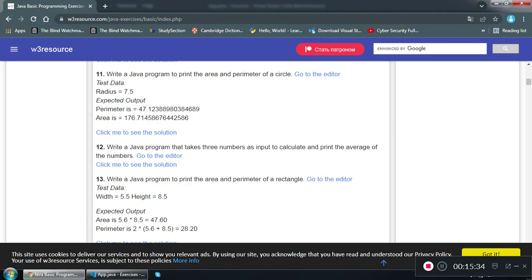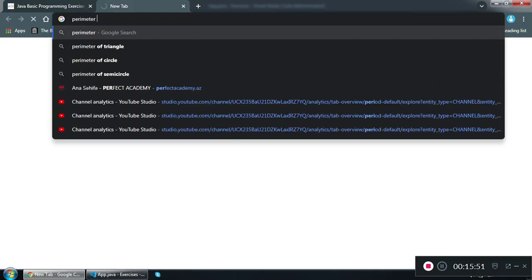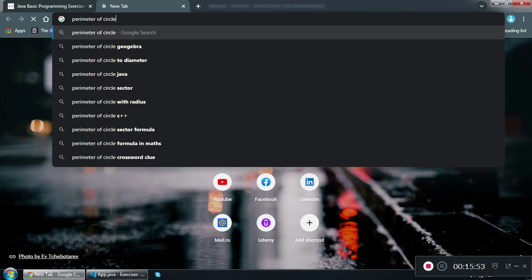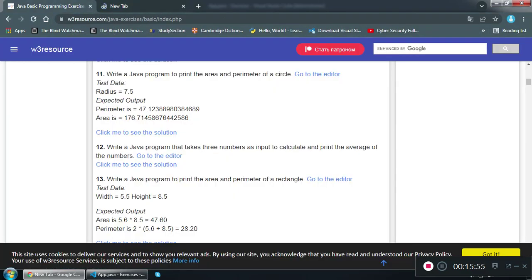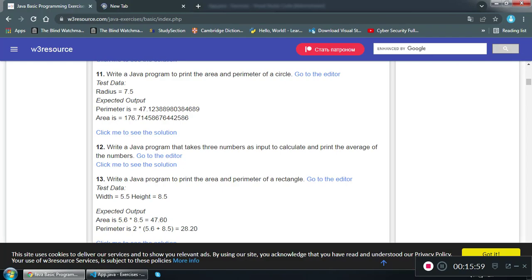It says write a Java program to print the area and perimeter of a circle. Expected output is this. So let's see the perimeter of circle. Just see that.